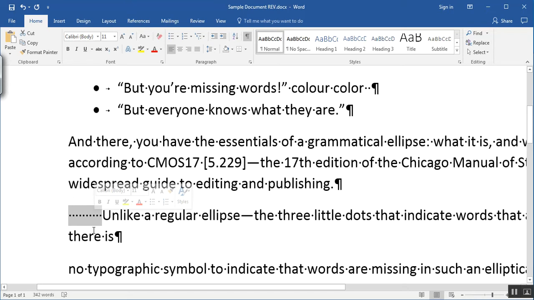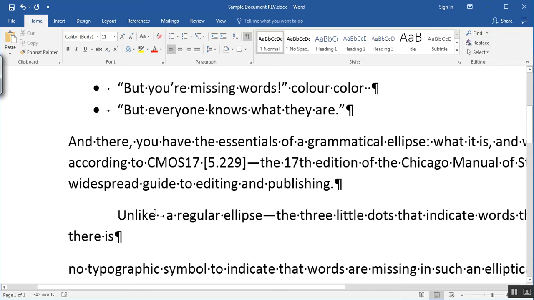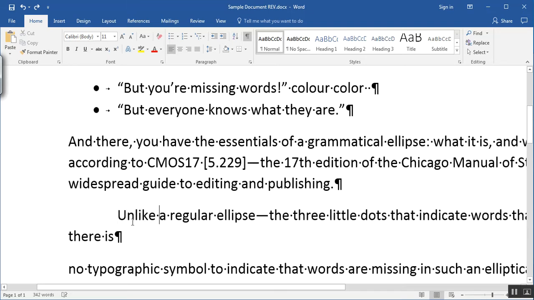So I can just double click on them to select the whole set and press tab to get rid of that. And you'll notice here that I have no tab mark, even though I can still see the tab marks up here. And if I press the tab key here, it shows me the arrow saying I have a tab. What Word has done, and it's showing me it has done, is used the ruler or first line indent feature to indent this line rather than adding a tab mark. Different versions of Word handle it different ways, so I often get documents that have half done like this and half done manually with a tab mark.